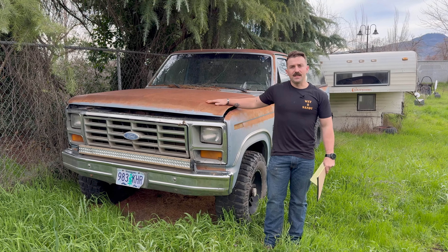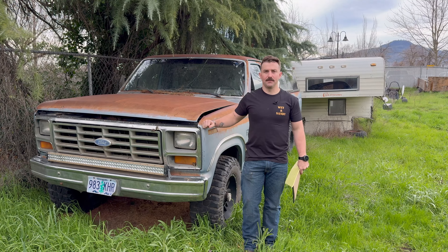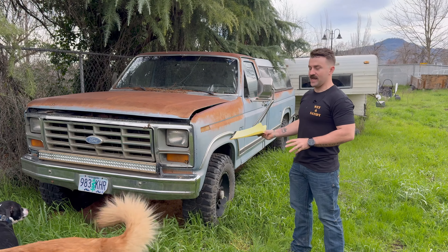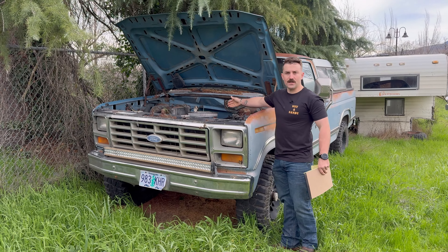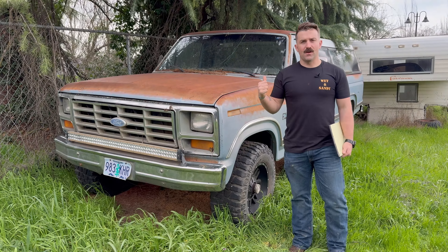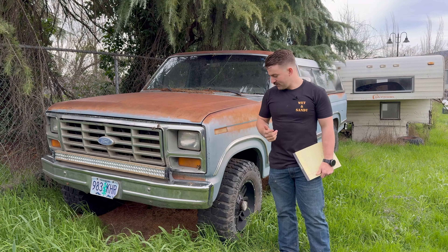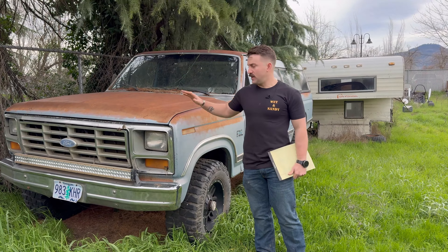This is my 1983 F-150 — it's a bullnose. It's got a 302 small block with a four-speed manual transmission. I really love the way these bullnoses look. Our main goal with this is to take out the engine and put it in the Ranger. This engine has an Edelbrock EFI direct port injection kit on it that I put on — turns it from a carbureted engine into direct port injection EFI and it looks pretty cool too. The interior and the outside aren't great. Down the line, I want to get a 454, a 460, or an LS, slam it, and make it a drag truck. I think that would be a pretty cool farm pickup kind of build.